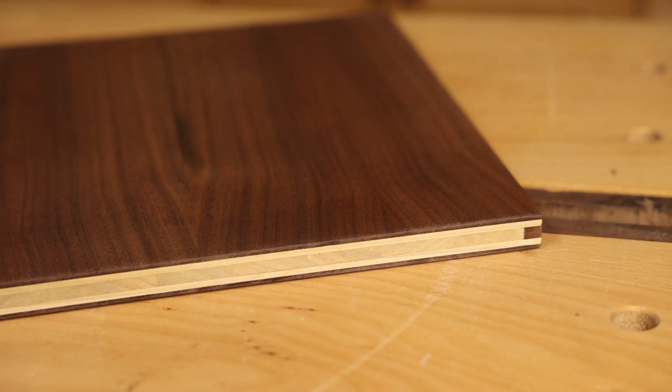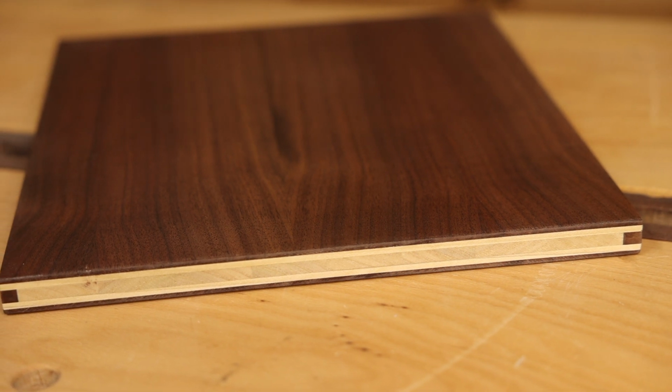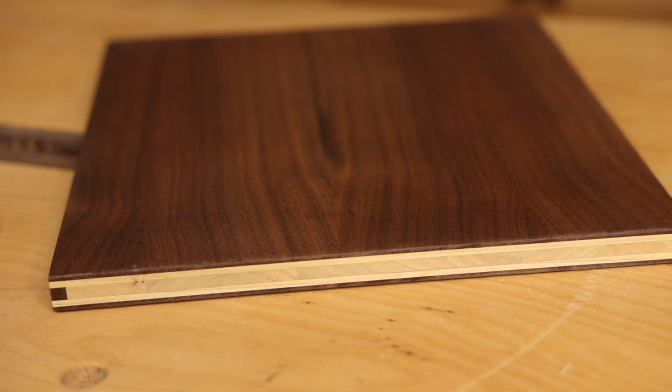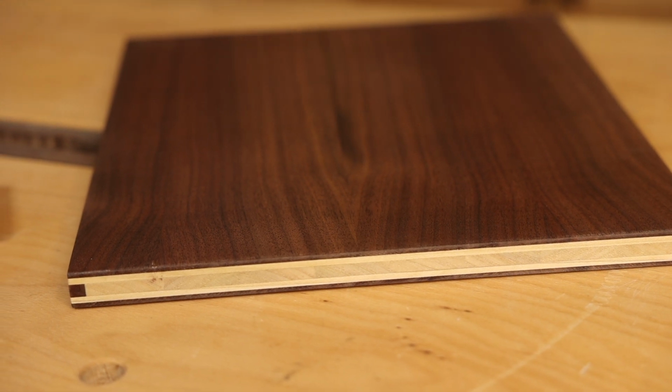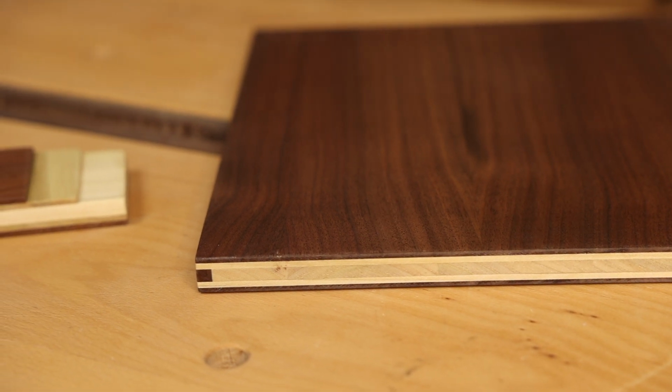Again, we're looking at this lumber core panel, and as you can see here, the center core of poplar. Then we have our cross banding layers, which you can see as the lighter color, and then finally our veneer layer. And all of that comes together to form the lumber core plywood.